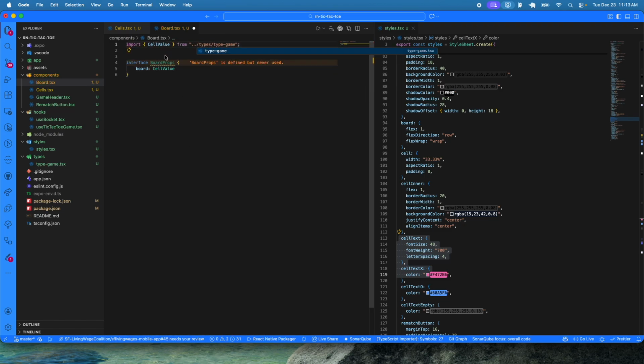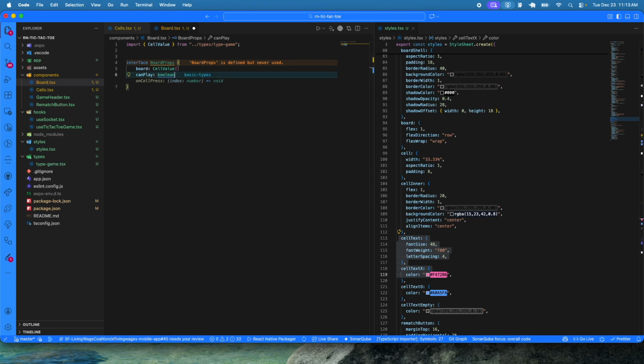And let me fix this. And then this will be an array, right? And now we need to know if the user can play or not, right? Let me add that here, and it will be a boolean, right?